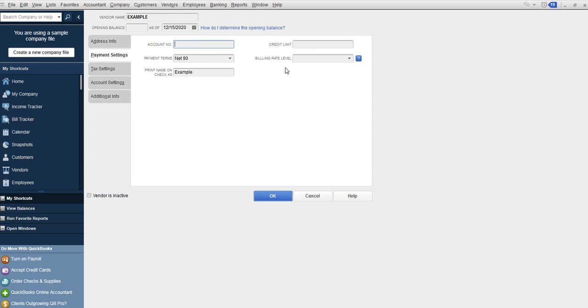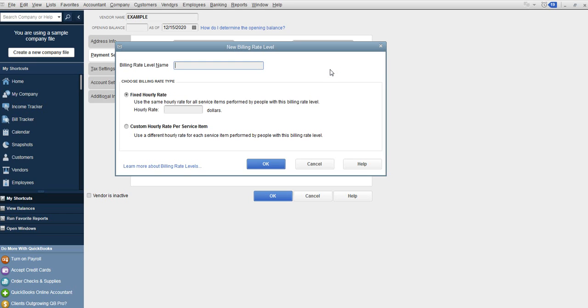Let's go to the payment settings. The credit limit is how much that vendor restricts you on how far in advance they service you for their products and services before you have to start paying them.